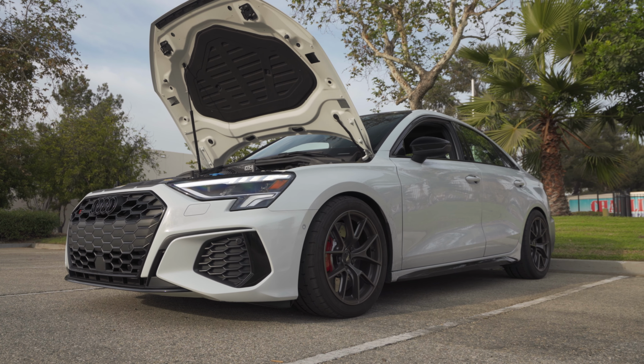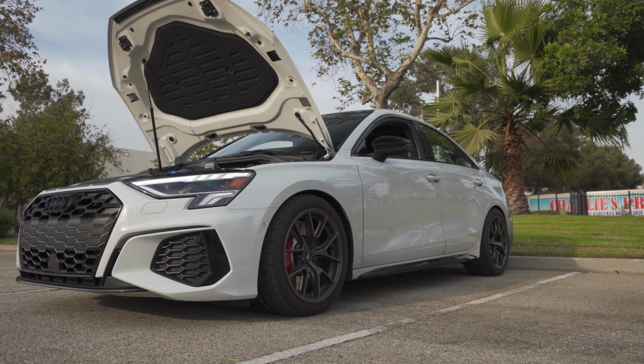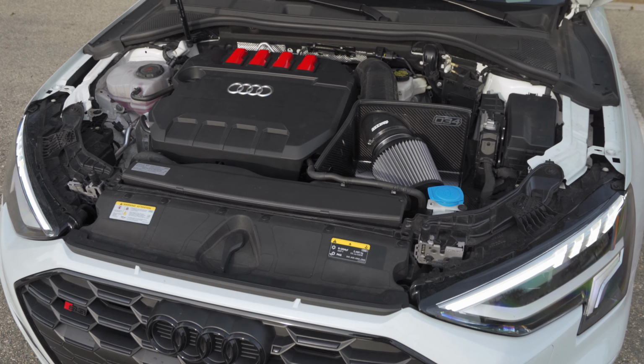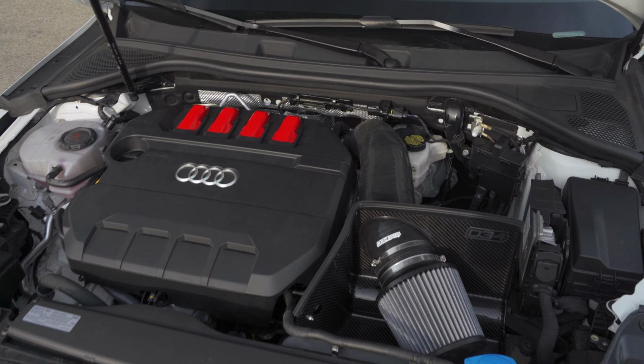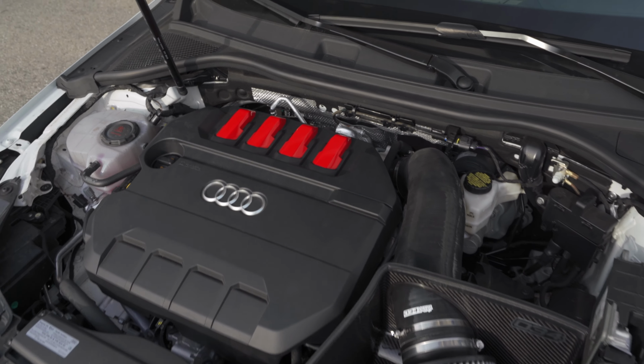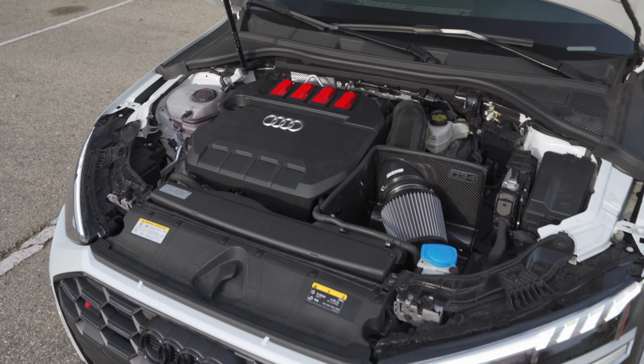No, but overall I'm happy with this intake. This is actually one of the mods that I was so happy about, like taking it on the first drive and everything. I knew I would like it, but I didn't think I would like it this much. So overall, this is great. I'm overall happy with it.